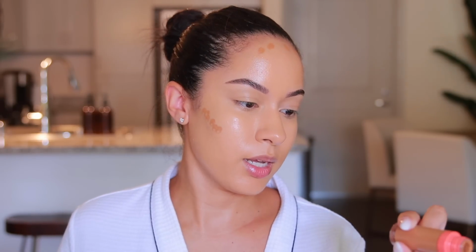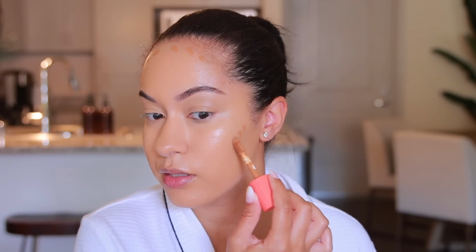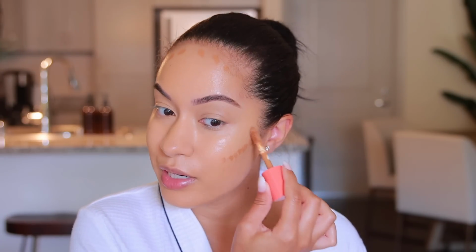So then let's do some cream contouring. Cream products are a must-have for me in the summer. Again, they look more like skin. And I'm using this Juvia's Place concealer in the shade 11. Little tip, if you are like me and you tend to need a little bit more coverage around your cheek area, use a foundation or like a foundation stick or a concealer to cream contour. And the reason why I say that is because foundations and concealers add coverage, whereas a bronzing stick sometimes doesn't.